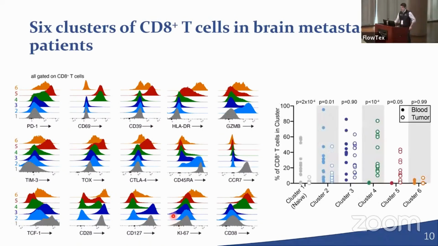So we were interested in which of these populations infiltrated different tissues. And so what I'm showing here, essentially, the statistics were done in a paired manner between patient blood and tumor. I didn't show the lines because it gets really busy, but the closed circle here is blood, the open circle is tumor. And you can see that you have a lot of naive cells in the blood, average around 30% or so, and then pretty much none of those get into the tumor. And then you have two populations that are very high in the tumor. That's this cluster 4, and this looks like some sort of tissue resident memory T cell. You see that they do express some PD-1, but they're lower than the exhausted T cells. And then you have cluster 5 here, which is that exhausted population, which is very bright for PD-1.